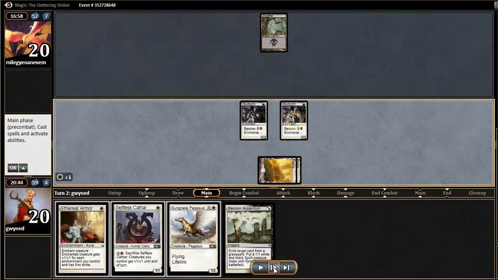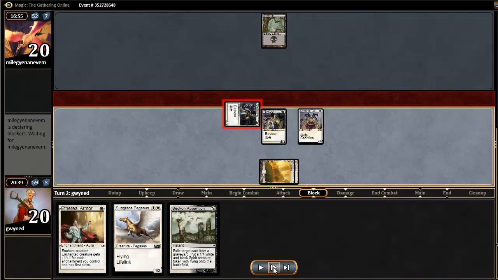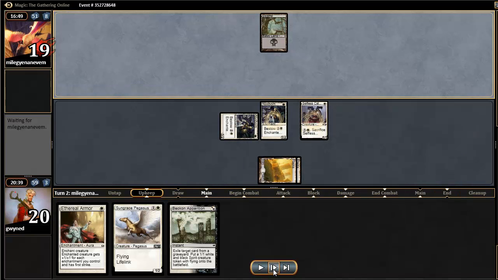So fortunately I draw into the 2nd mana, and this again is just a really good opener against this particular matchup, simply because he's got to spend some removal spells in order to keep up with me, and here I've already got 3 creatures on the board on turn 2, so that's pretty good for me. Obviously swing in here for 1, pass the turn back.